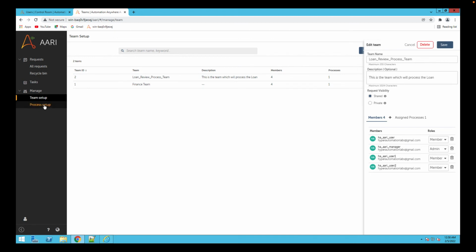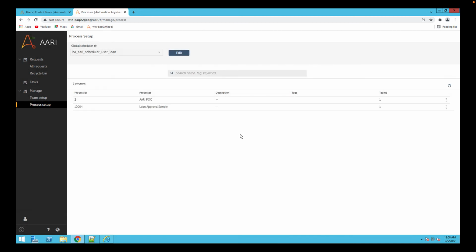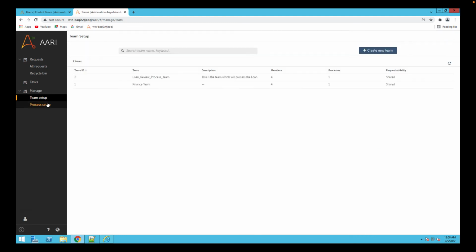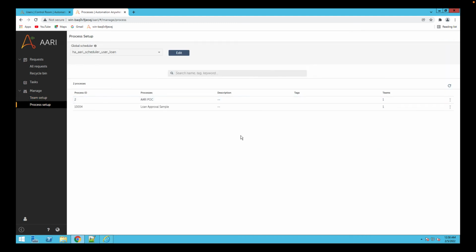Now we have our process setup. I think we already have a user, so that's good. Now let's log in as AARI user and try to start a process, or try to create a request.